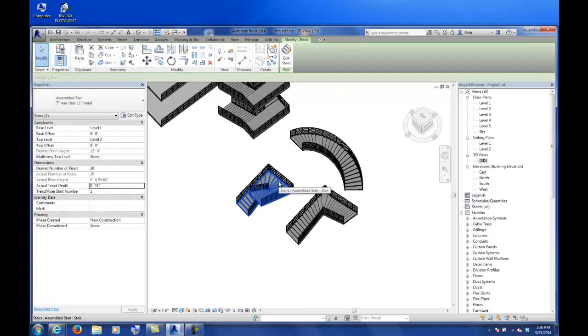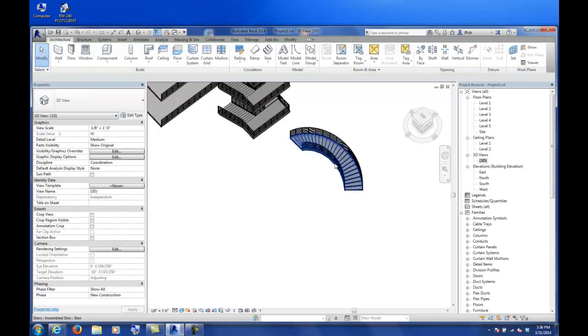So the component stair works well, obviously, if you're always going to have a straight run. But if you're going to do anything that's more customized, so that, let's say, your stair wants to flare out a little bit, it's a monumental stair. As you get toward the bottom, you want it to start to arc out and become a little more inviting, and then it's going to get narrower and narrower when you get towards the top. That's usually when you start to use the sketch stair.